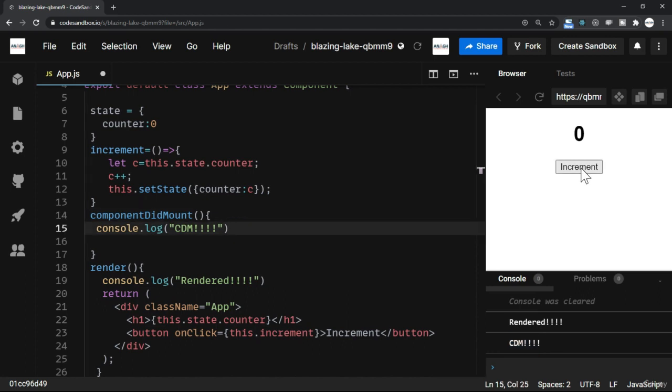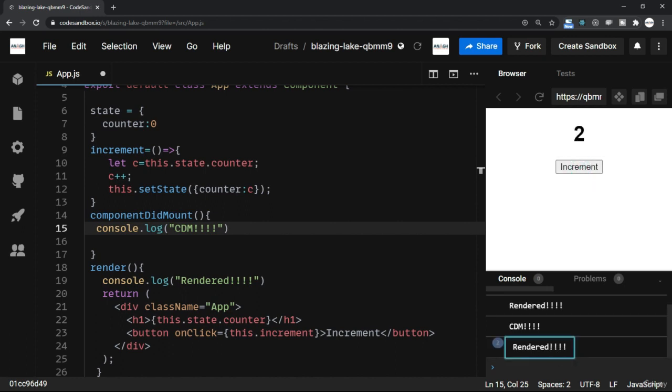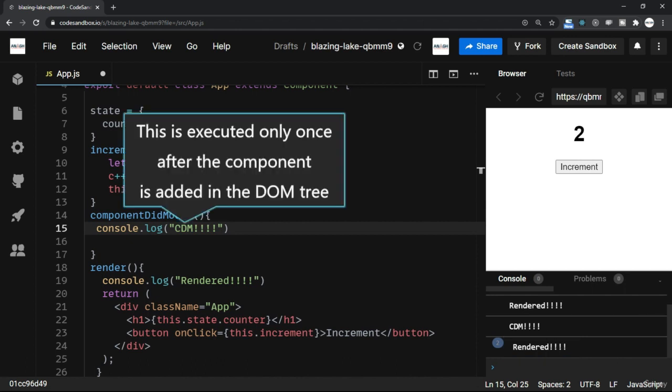Now if I click on increment, you would see that only the rendered message is getting executed and not the CDM. The reason is CDM is executed only once the component is mounted, that is, added in the DOM tree. Every time I click on increment, it is not being added to the DOM tree. It is already there. That's why it is only executed once.